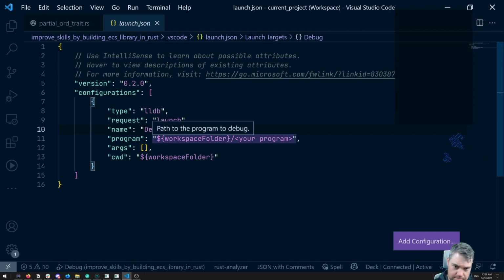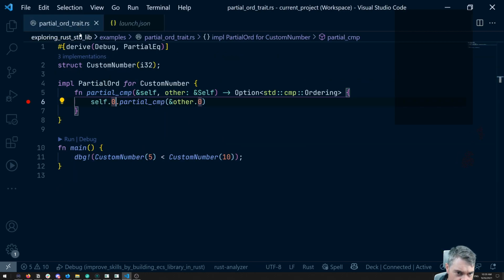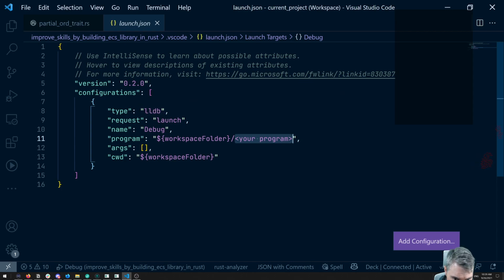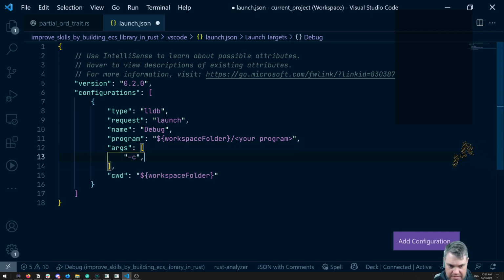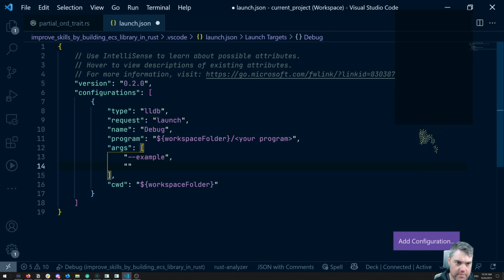Oh. Huh. So program space folder. So it doesn't know how to do this. Oh, because I have to tell it arguments. I have to do something like example, partial ord.